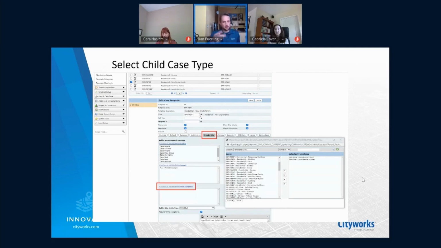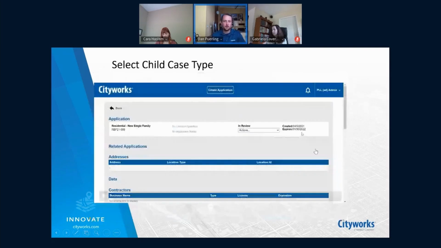So you can go ahead and indicate, again, through PL admin here, really simple setup. I go to my public site section, highlighted there on my template. Down there with the add and delete child templates, I can determine what cases I want to be created from this particular parent. Not only does this give some flexibility, but again, you can kind of control what applications come in. So instead of maybe having a code enforcement case come in against a business license or a right-of-way permit, if that doesn't make sense, you can prevent that from happening by simply indicating which permits you want to allow.